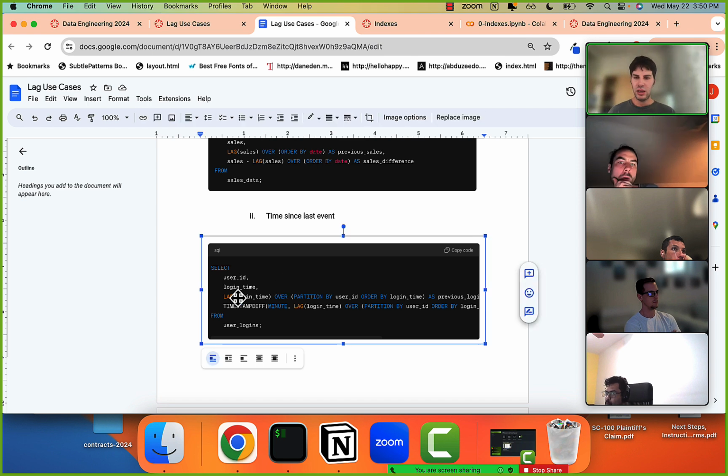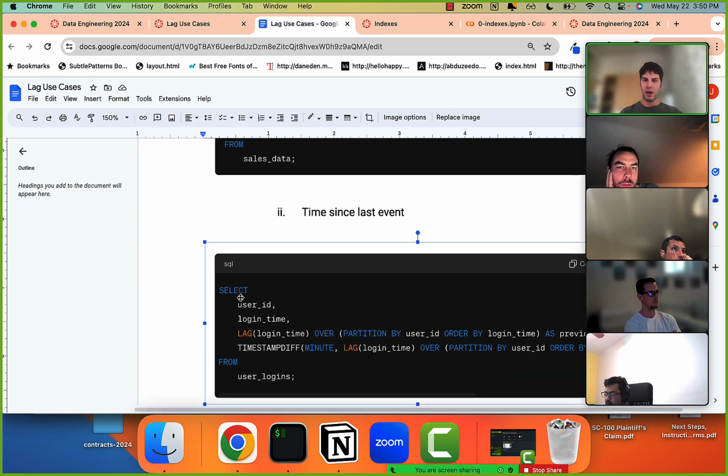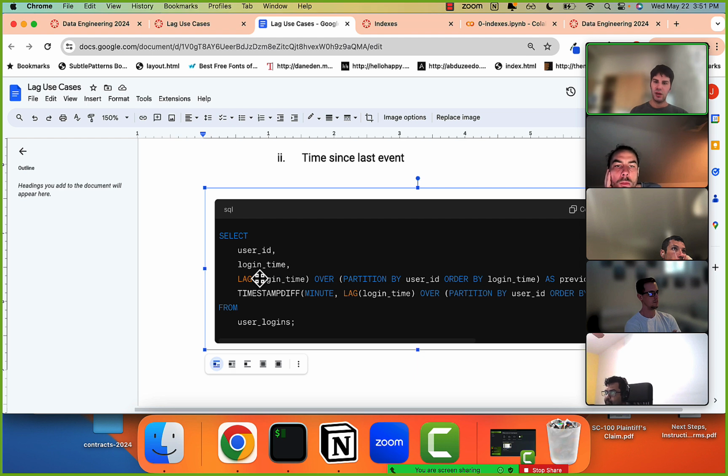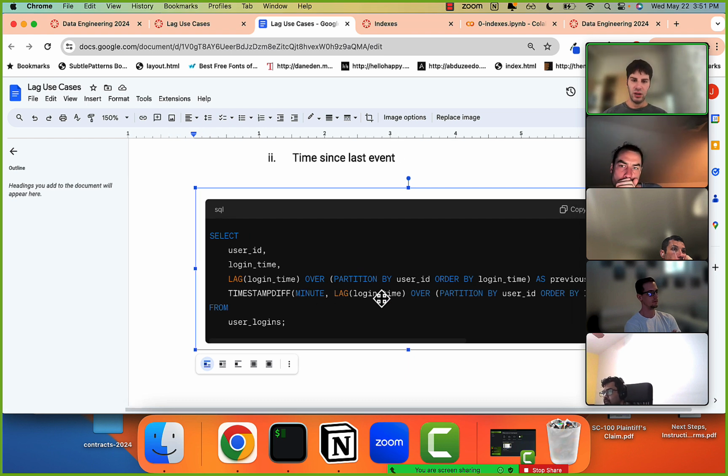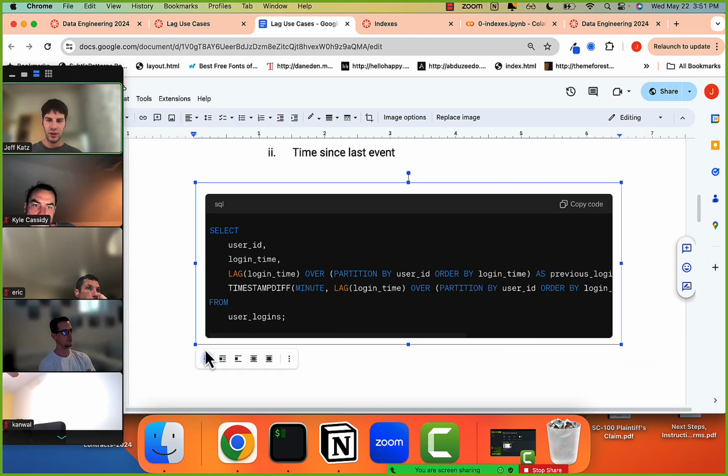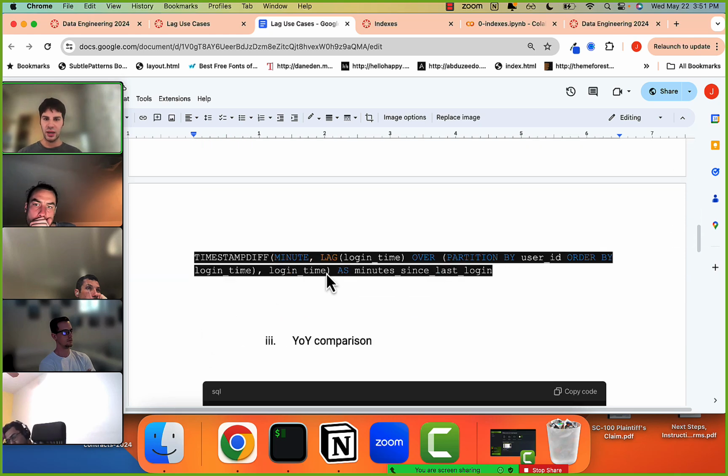So basically here, I don't know if you can see this, it's comparing a user's login time. For this row, this is their login time, and then this is their previous login time. Partitioned by a user ID, order by login time, show me the previous one. Go one back. And then here they're actually seeing how long between events because they're comparing one login versus the existing one. It's hard to see in the font, but that's what it's doing.